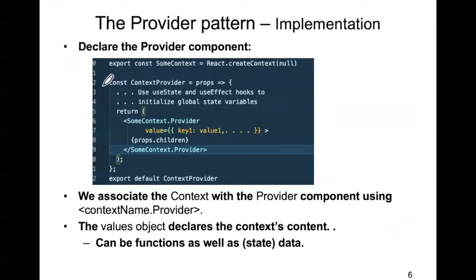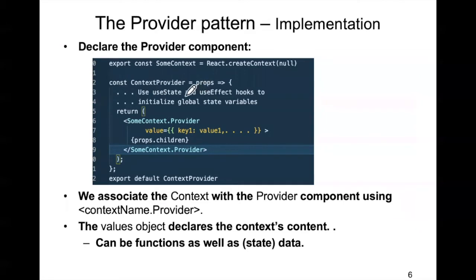Here are the nuts and bolts then of how you achieve it. Some of them are straightforward, some of them are a little bit tricky. So number 1, we've got to declare our provider component. And here it is. It's just an ordinary component. It has some state, let's say.